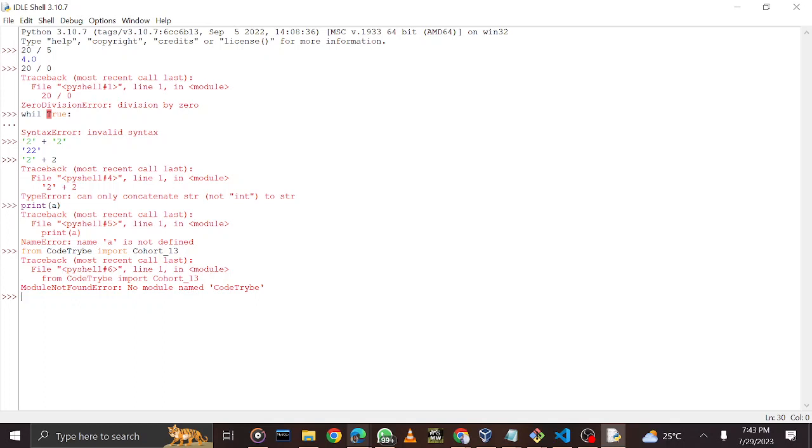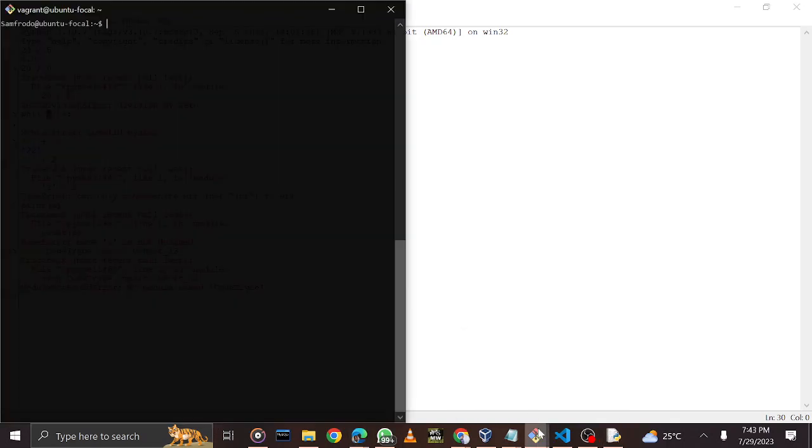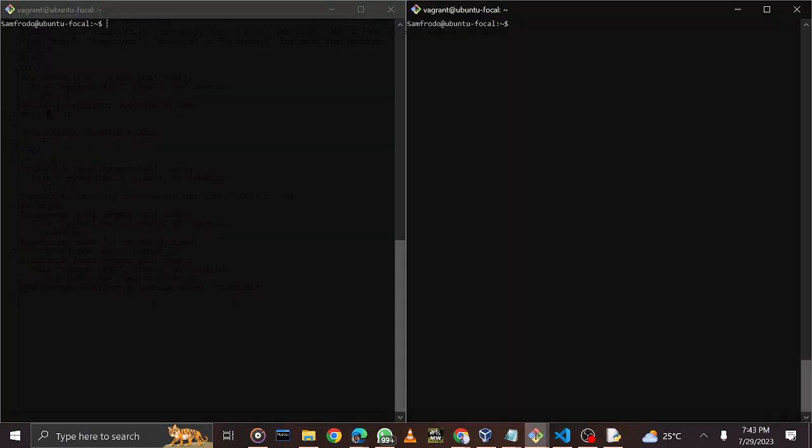So a lot of errors are very unique or specific to whatever is happening as your interpreter is interpreting it. The specific error that it gets, it is going to tell you those errors. Now, why do we actually need to know about these errors? Like I said, errors will potentially crash your program.